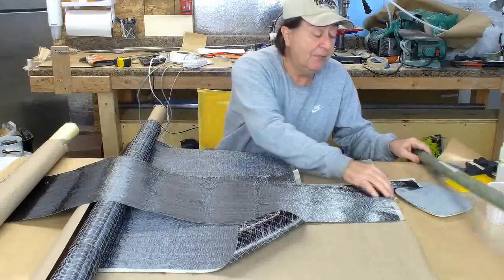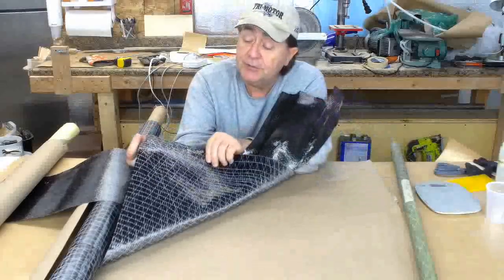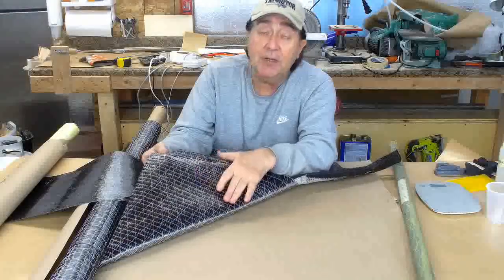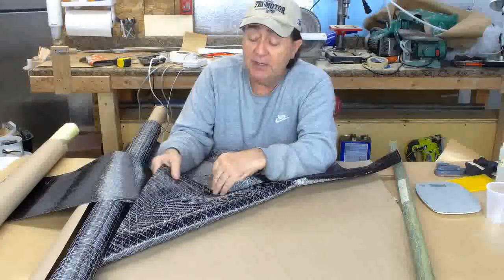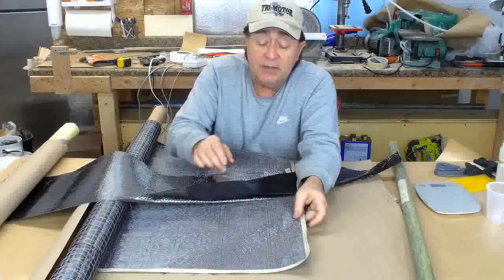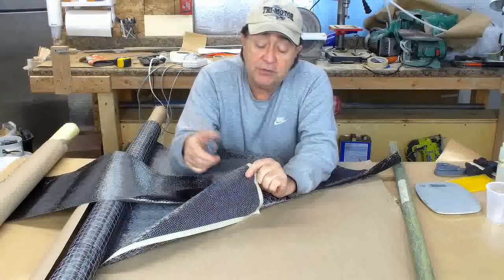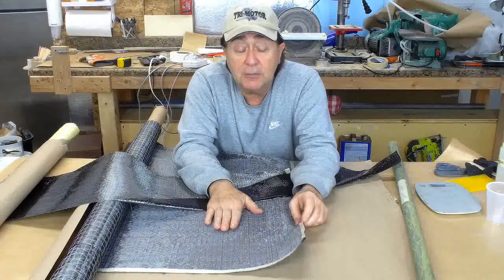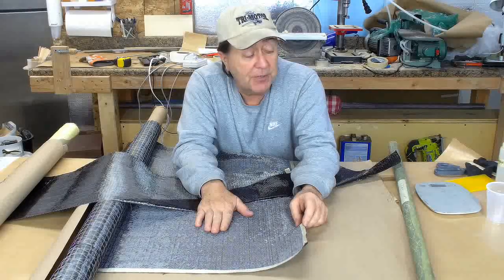Here's what I noticed was the difference from the tubes that I made in the past. This is the fabric that I used to make this tube right here, this unidirectional. Now you notice that it has scrim on this side, which are these white fibers, and it has scrim on this side. And this scrim runs on a diagonal and on the 0/90. And then it's got this little zigzag scrim on the back side. You could call it the front side, but it seems to be the back side. I've not worked with unidirectional carbon fiber with this much scrim on it before. And I think that's what caused the problems.